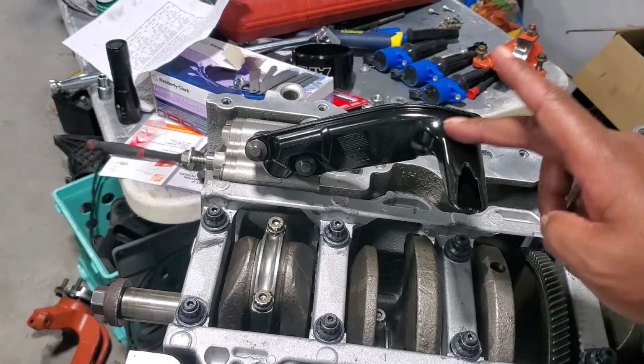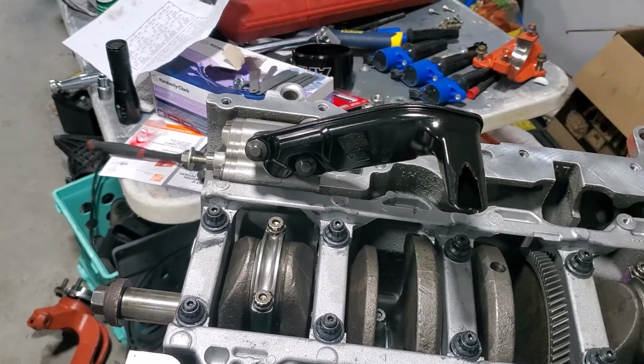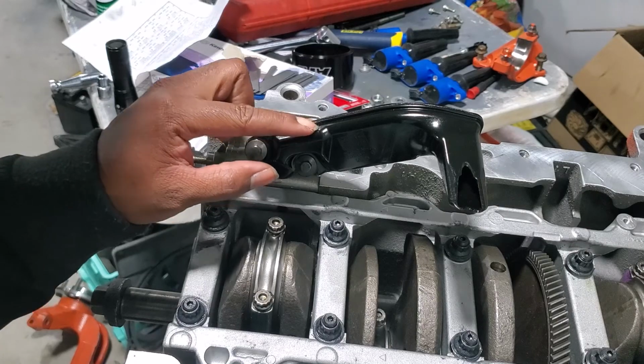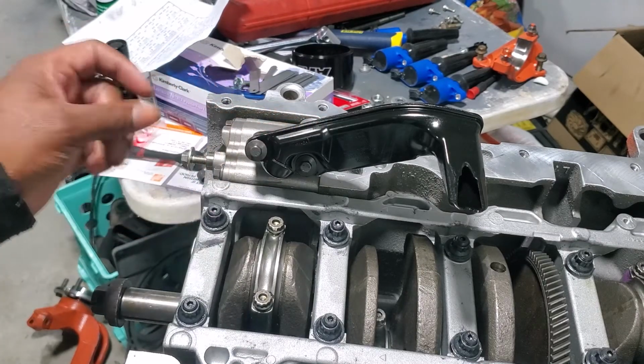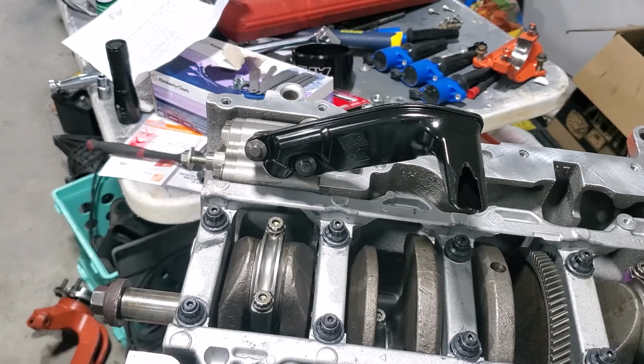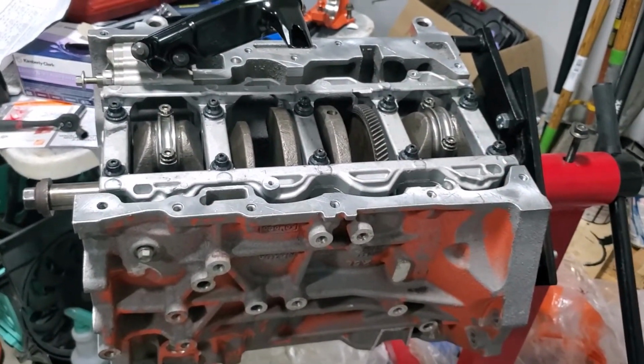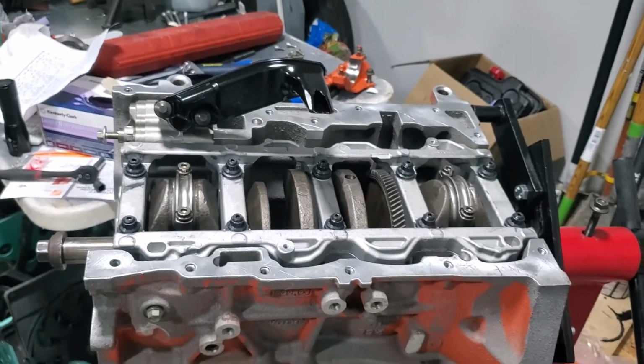And now I'm gonna go and grab the oil pan. Put the oil pan on. Stay tuned.